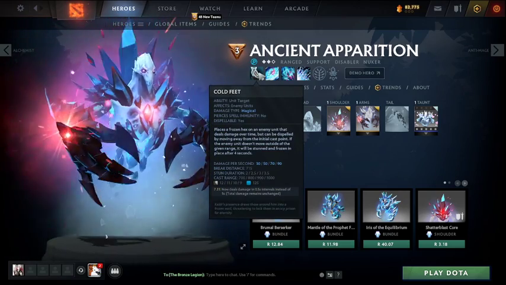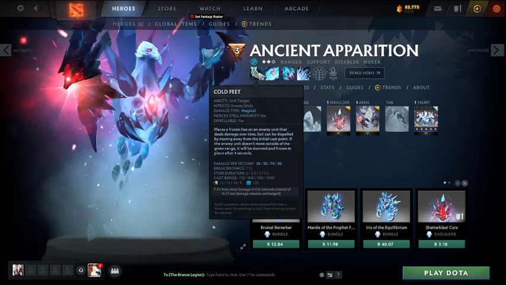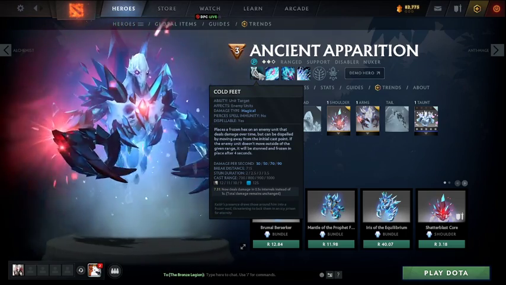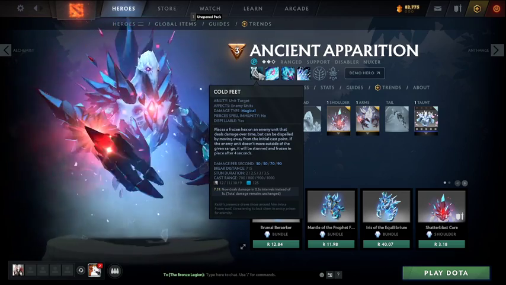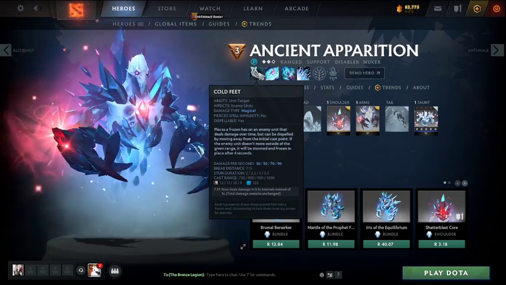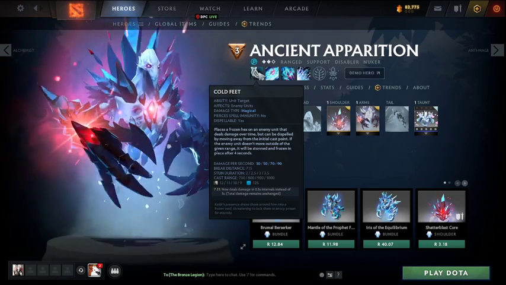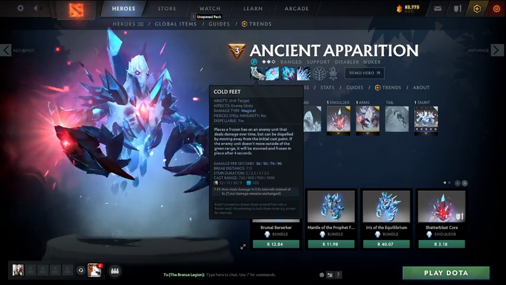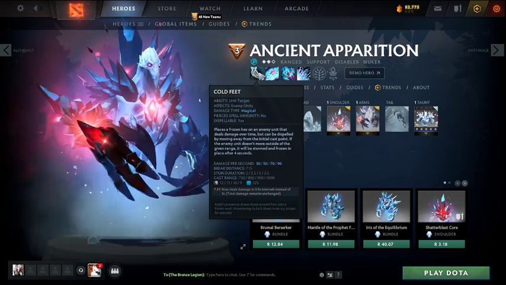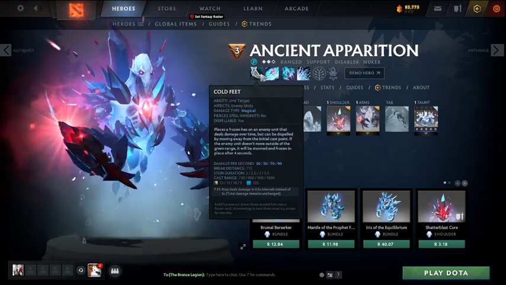He has Cold Feet, which places a hex on the enemy unit that deals damage over time, but it can be dispelled by moving away from the initial cast point. So this forces them to move. If they don't move outside the range, they will be stunned and frozen in place after 4 seconds. The really good thing about this is if you get a stun and you follow up with Cold Feet, you can stun lock them quite easily because a lot of the duration will be taken up by the actual stun itself. It also procs afterwards, so if you place it and then get them to be stunned, it's really good.